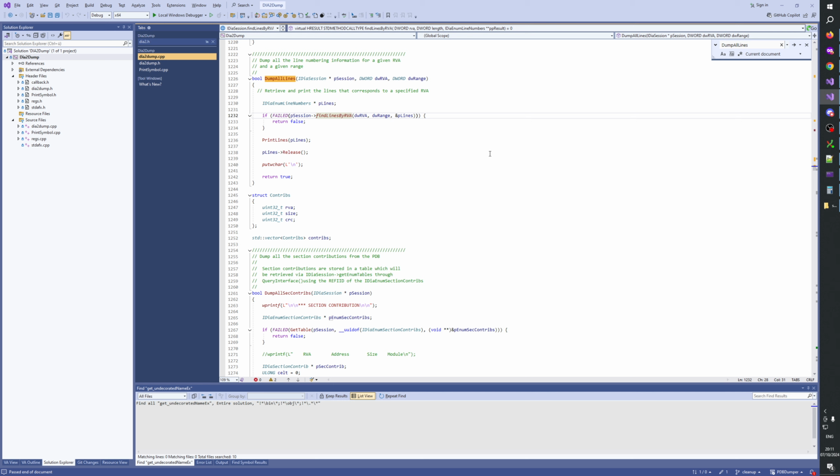And perhaps we just say, hey, just give me the address and range 1 byte, and then it would just return the first line, and with this we get the source file. Yeah, like that.